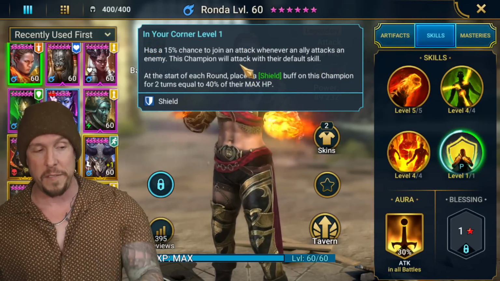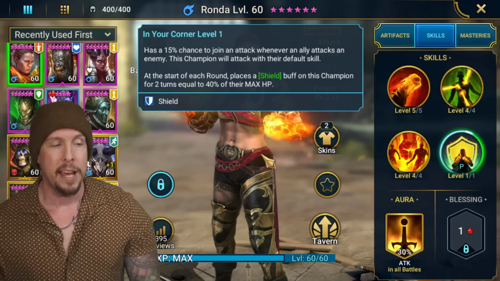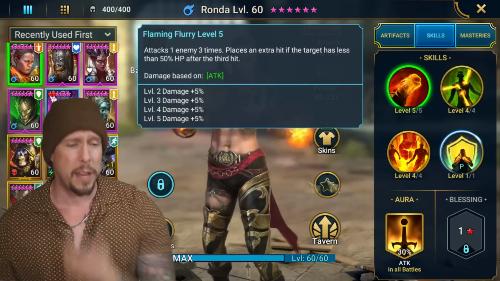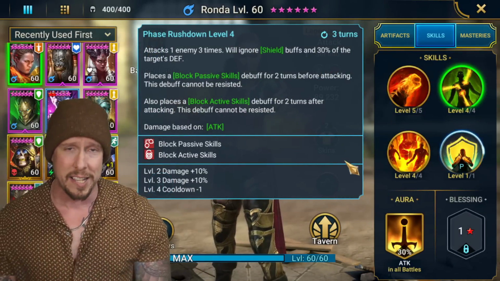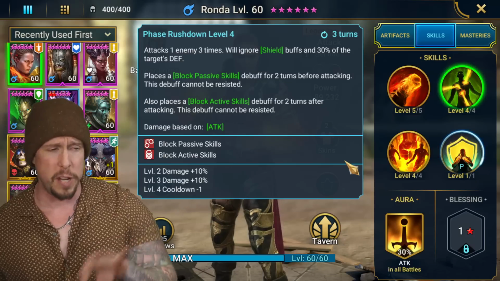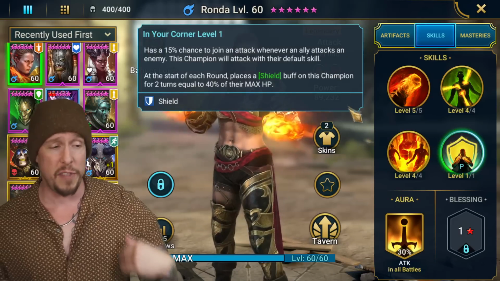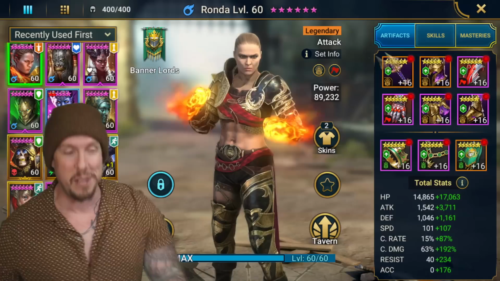So she also has a 15% chance to join an attack whenever an ally attacks an enemy. She'll be attacking with her default skill, which has nice multipliers on it. I want to say it's a 1.9 multiplier on the A1, but I will put a link to Hell Hades and Ayumi Love's kind of text guide on this champion. They give a few different build recommendations as well. So an AoE times 2, she's got the joining in, kind of like a cardio type move, right? So very, very cool champion.